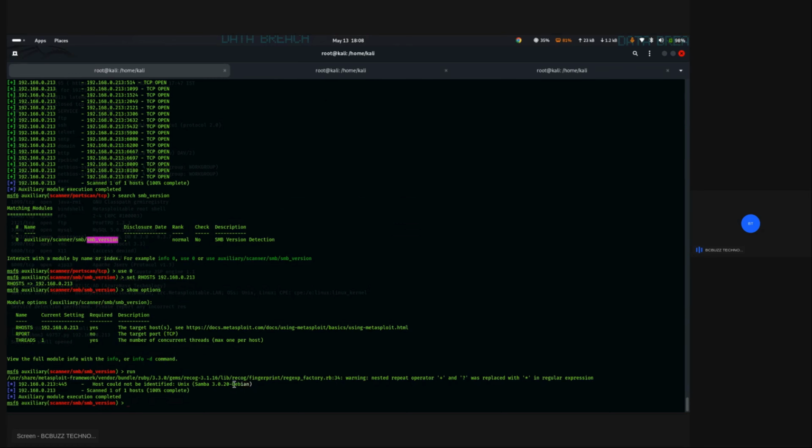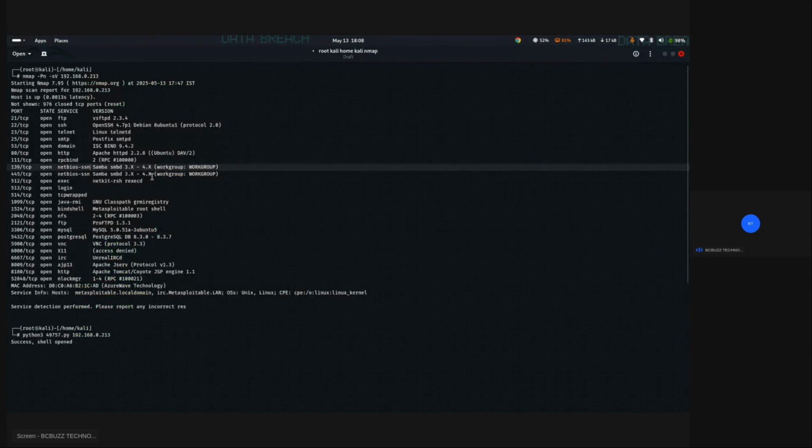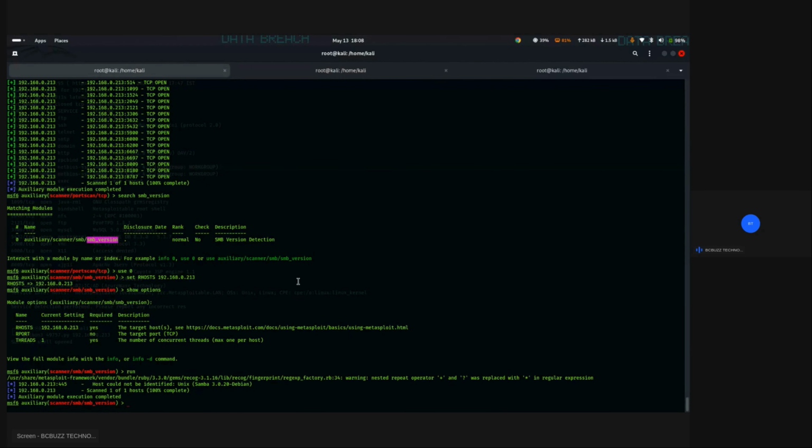It says the exact version of Samba running is 3.0.20, but Nmap didn't identify the exact version. It just says 3.X to 4.X. That's why Metasploit is more powerful. So using this we can exploit this Metasploitable machine.